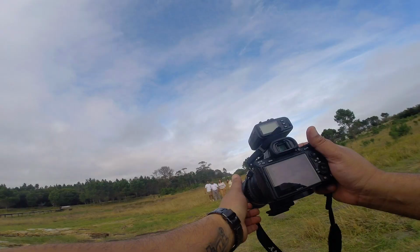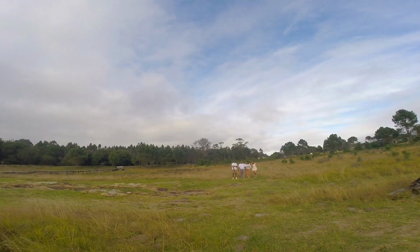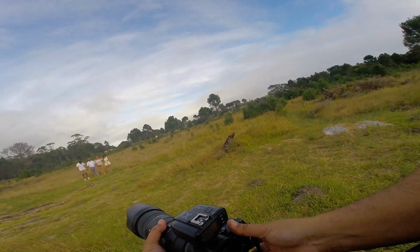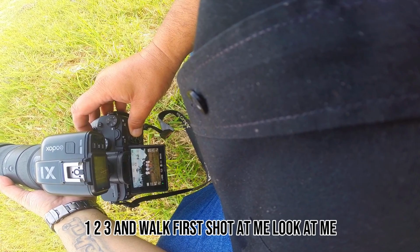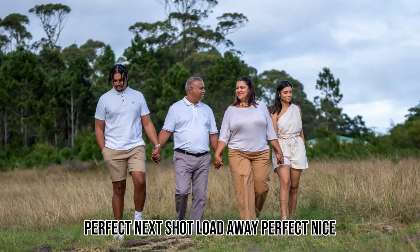That's actually perfect. No, don't move, don't move. Ah, that's perfect. So you're gonna walk till this rock in front and then we're done, okay? But everyone must hold hands. Perfect. All right, hold it for me, guys. And 1, 2, 3, and walk. First shot at me, look at me, perfect. Next shot, little way, perfect. Nice.